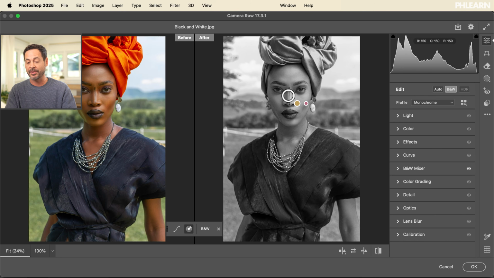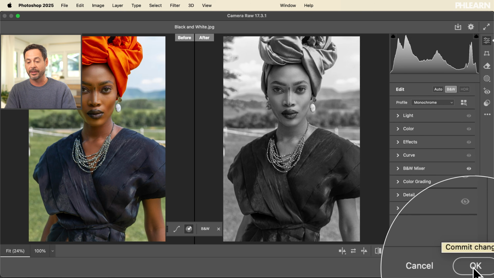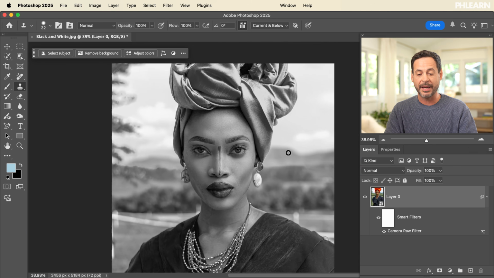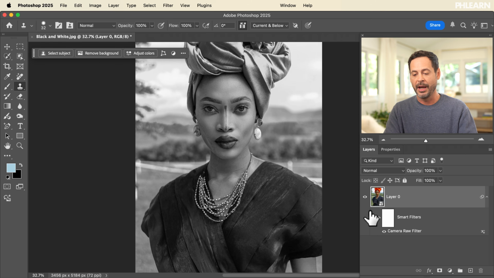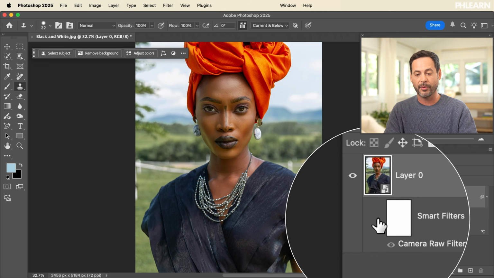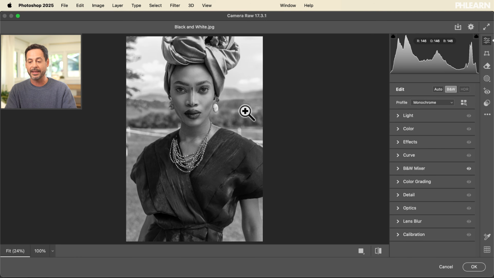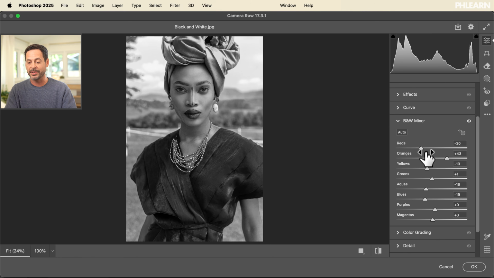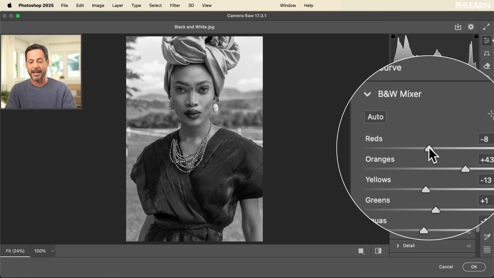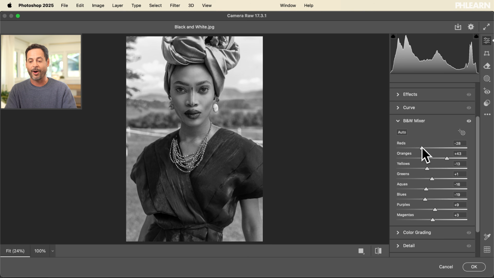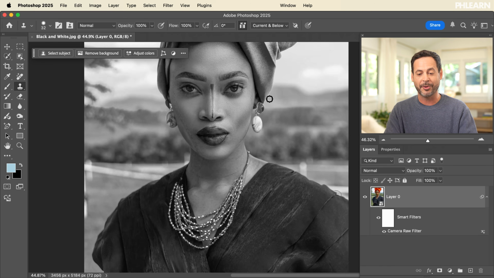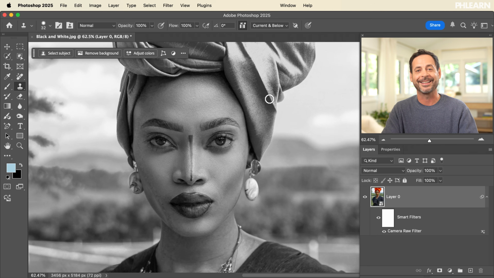Now, this is amazing because all I have to do is hit right down here. I'm just going to click on OK, and you're going to see it applies this as a smart filter. I can simply turn this smart filter off or on at any time if I want to, or I can simply double click right here where it says Camera Raw Filter, and I'm back into my Camera Raw. Black and White is still turned on, and I can go into my Black and White Mixer and adjust any of these settings at any time. And here you can see they're automatically going to update. All we have to do is simply hit OK. We're back in Photoshop, and our black and white image is completely done.